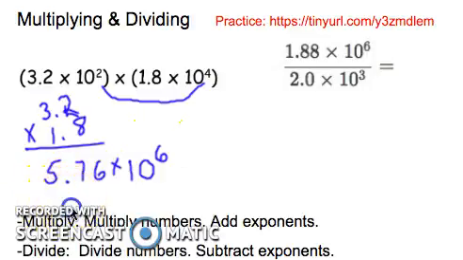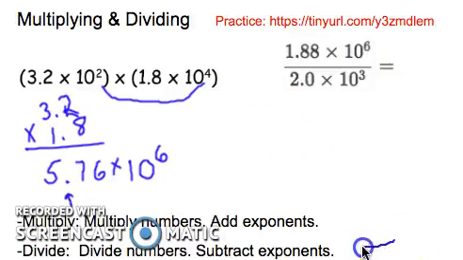Now keep in mind, if this decimal had not been in the correct place, you would have to then move it to the correct place, which would mean you would go down or up from here. In most cases, multiplying, you would probably go up because moving to the left means it goes up and moving to the right means it goes down. Let's take a look at dividing.